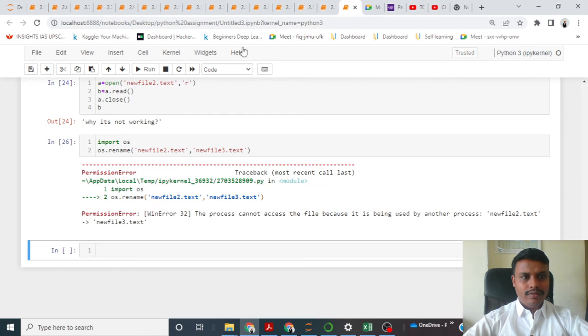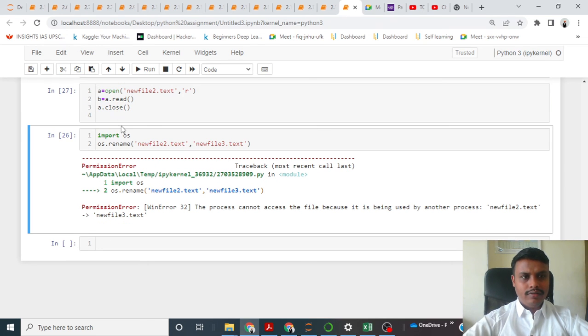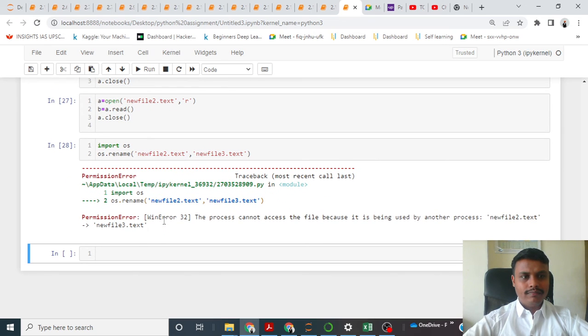I think there is some error happening because I'm calling b, that's why it's showing an error. The process cannot access the file because it is being used by another process.